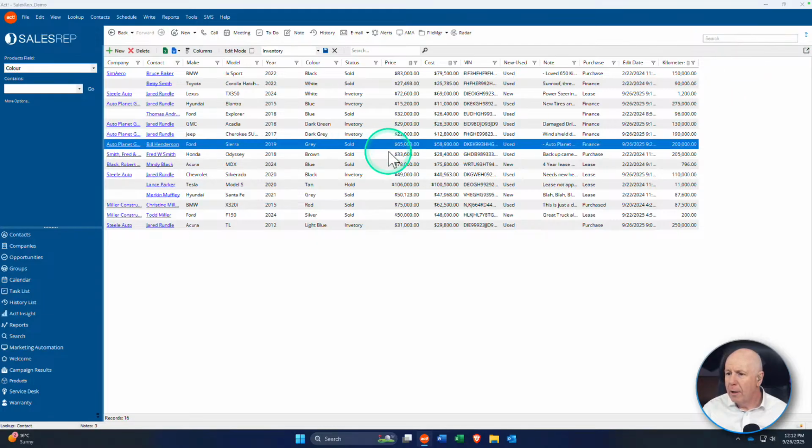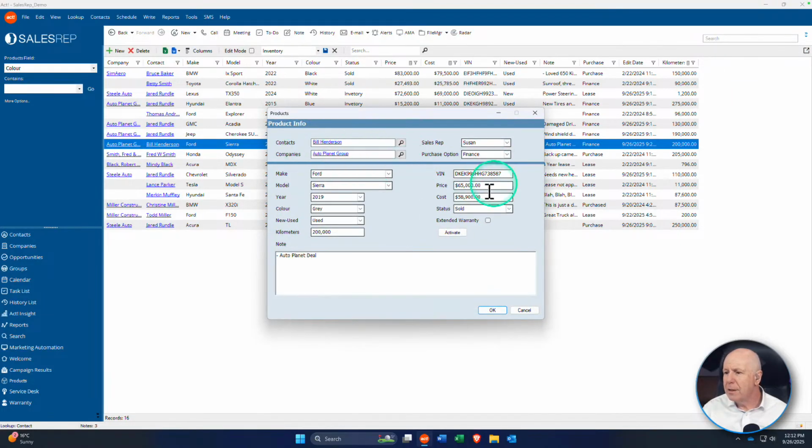In here, I open this up, and this is the entry screen for this particular vehicle. So the vehicle is the asset that I'm tracking, and whether that vehicle is sold or it's in inventory, whether it's leased or financed, I can capture all of that information.